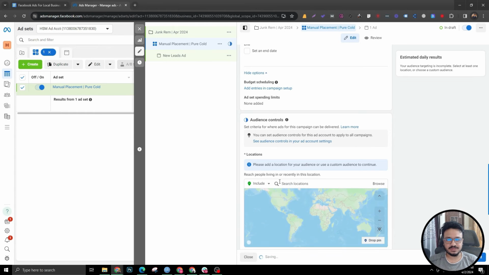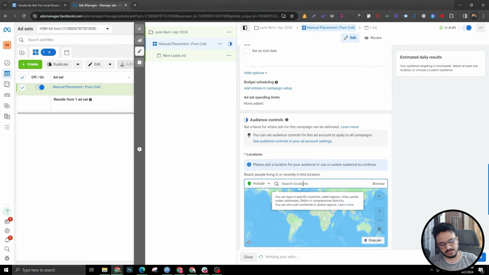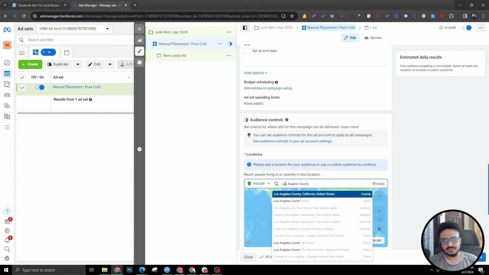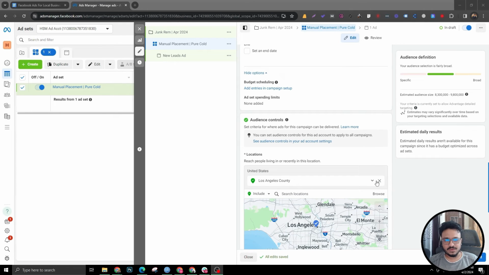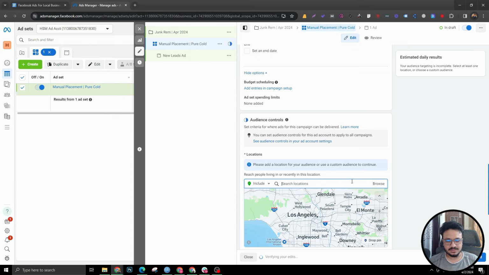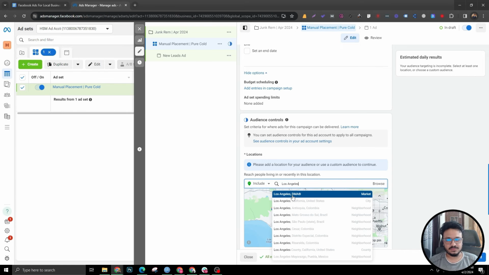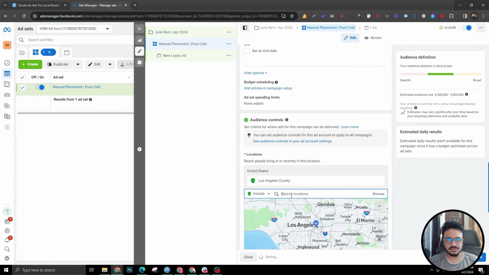Location, okay, location is a really important part in here. So either you can go around like 10 miles or 15 miles, however long you want to go in order to provide the service, or you can target an entire city. Like if I want to target Los Angeles County, I can do that. So I'll just write Los Angeles County. It's going to give me the option to select the county, right? Also, if you want to target any specific address and a specific mile radius around that address, you can also do that. Just type the address here, right? And then it's going to give you the option to select that. So there are two ways you can go around this area targeting setting.